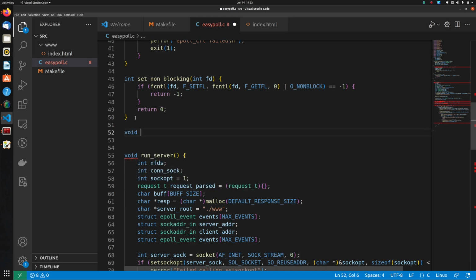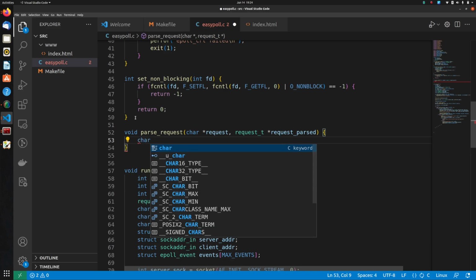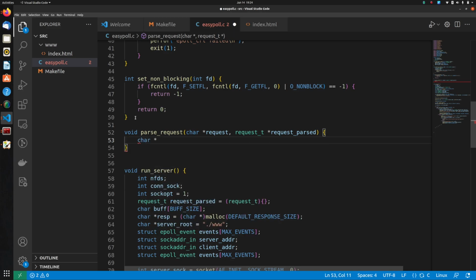So let's create a parse request function. Of course, it will take a string, which is our request. It will take the address of our request parsed struct variable so that we can populate it. And I am going to use the handy strtok function to split our string and get the individual tokens.